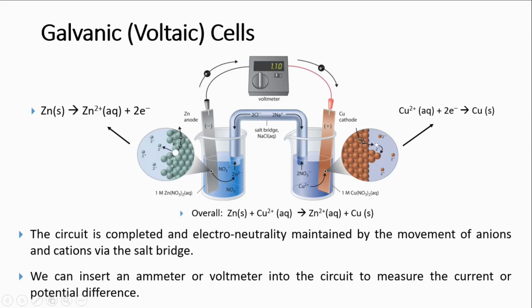The cathode, which is the copper electrode, is positively charged, and we explained earlier why it is positively charged. At the cathode, you have reduction occurring, electrons being collected by ions in solution. So the anode is the site of oxidation, whereas the cathode is the site of reduction. And that is important to note. It is also important to note, as discussed earlier, that electrons flow from anode to cathode.